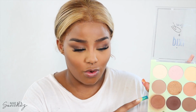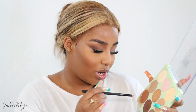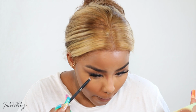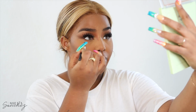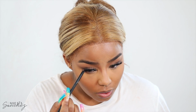We're going to be doing bottom lash eyeshadow. We're just going to take the bronzer shade that we used on our nose, and we're going to put that on our lower lash line with a smaller detail brush. And I don't have a specific technique per se to do this. Just that it's easier if you look up, if you have a mirror up here, to look up than to look down the way I'm doing it. I just don't have a hand mirror on hand right now.